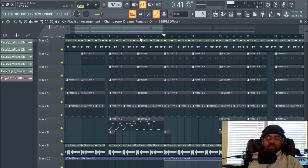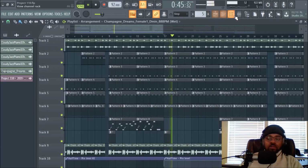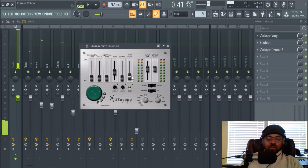And there's something else I was going to show you in this video. On the master channel, it's a free plugin by iZotope. This did add some nice grit to it. It's iZotope Vinyl, and you can add dust. For instance, now, warp depth is basically like a warped record, so I'm gonna adjust it as I play it.